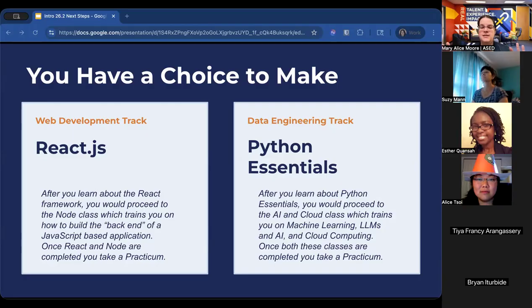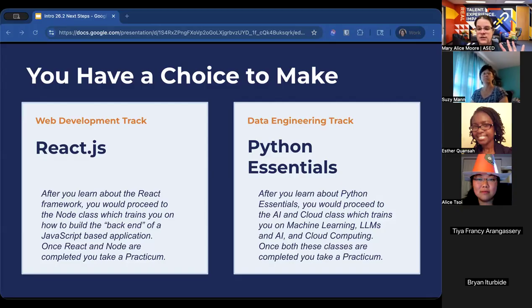They do lead in different career directions. So web development with React is going to be building sites for users. Data engineering is going to be working with data that users then use, but it's a little bit more research oriented and less design oriented. You pick one, not both, but that's not to say that you can't come around and do the second one after you've completed the first one. You just can't do them both simultaneously.